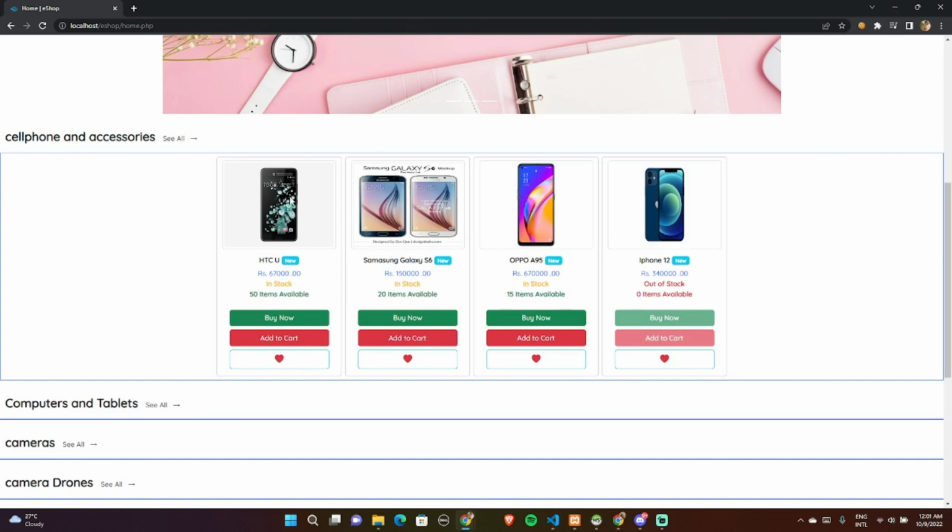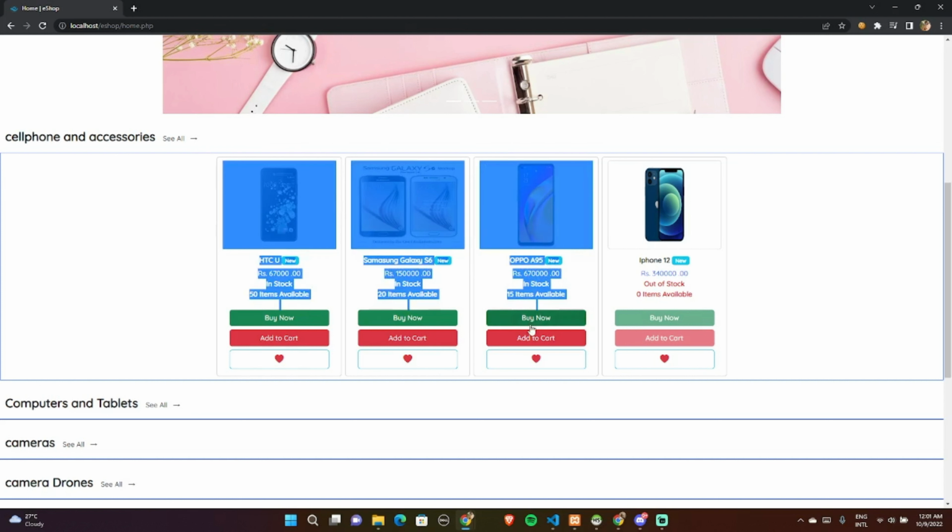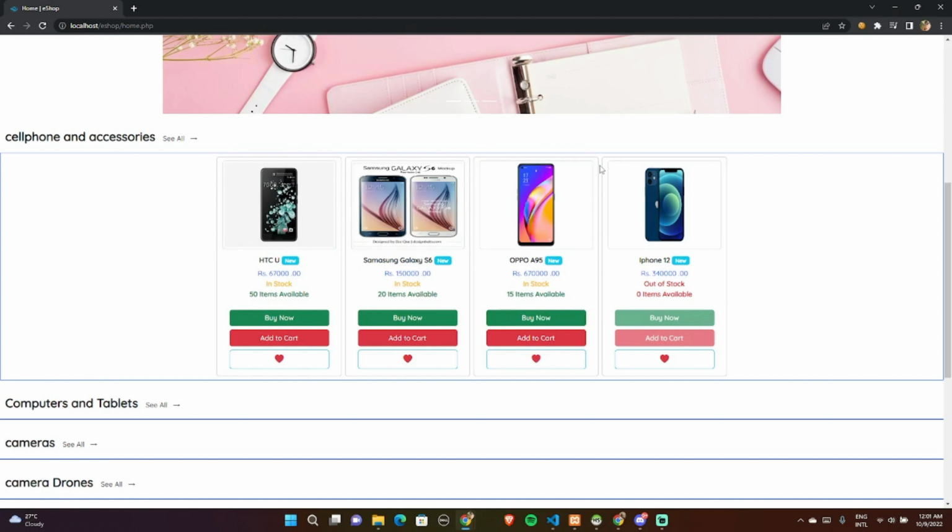Also I created another 3 items here. These 3 are also the same. When we see my last one, you can see it's like a white color, not the same as these 3, because this is out of stock.